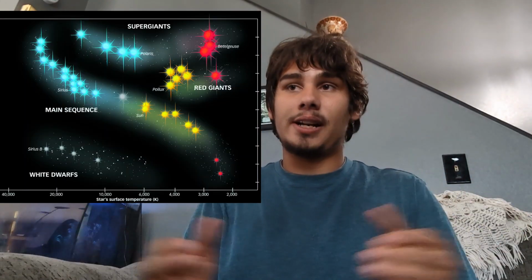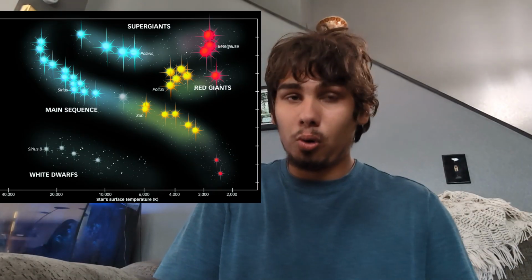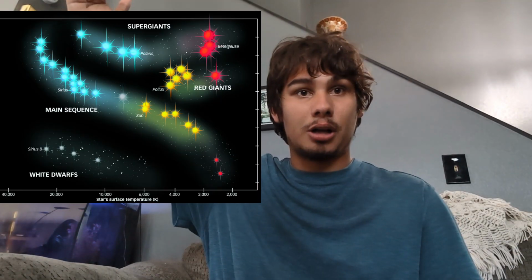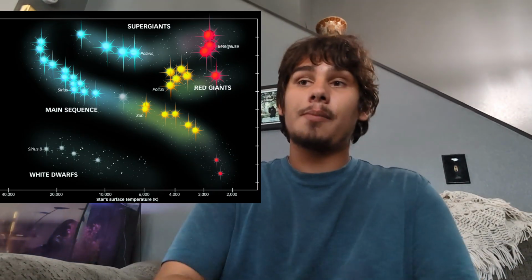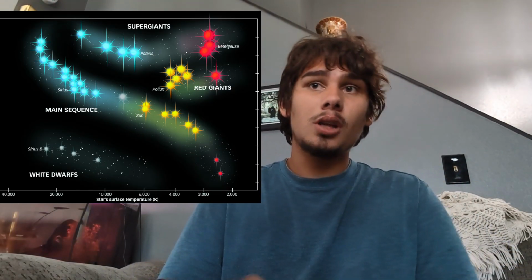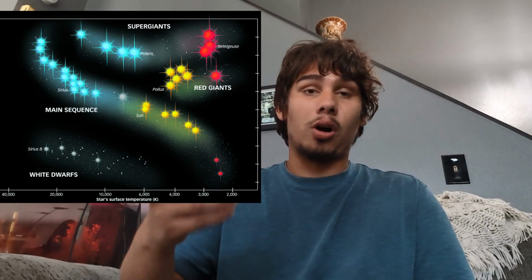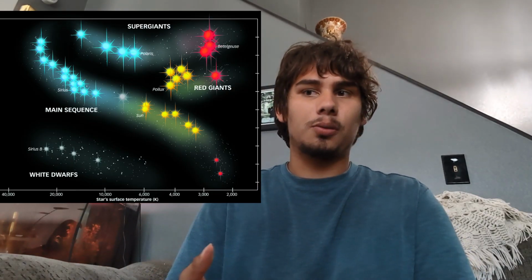So before we get to the new chapter of high mass stars, let's talk about where the sun is on its spectrum. All stars are broken down in a spectrum based on their temperature. Red stars tend to be much cooler, whereas blue stars have much hotter temperatures. So where does the sun lie in that spectrum? Well, it lies somewhere in the middle, being a yellow dwarf. But where is it in its life cycle?